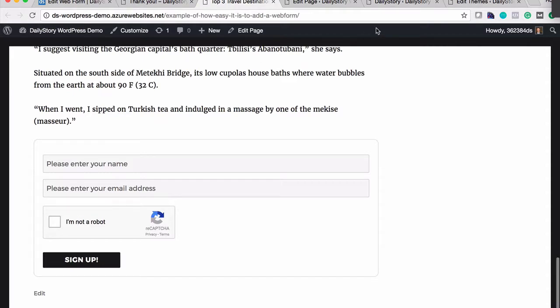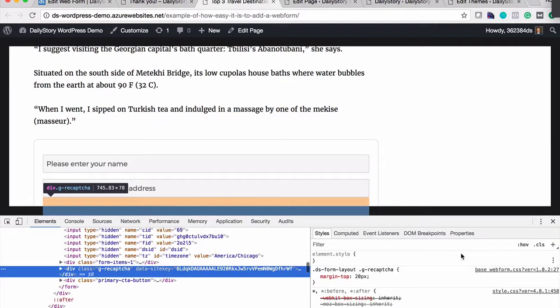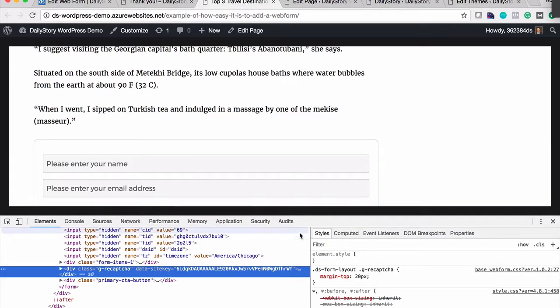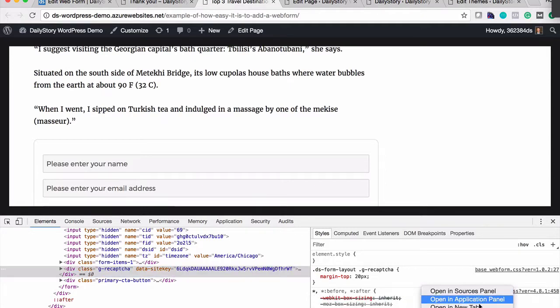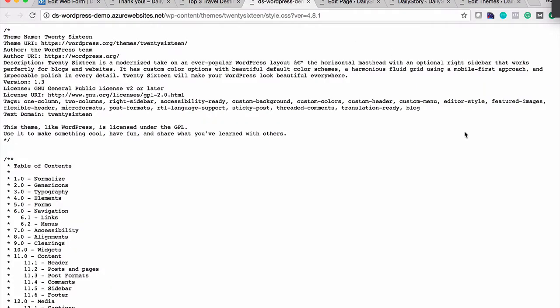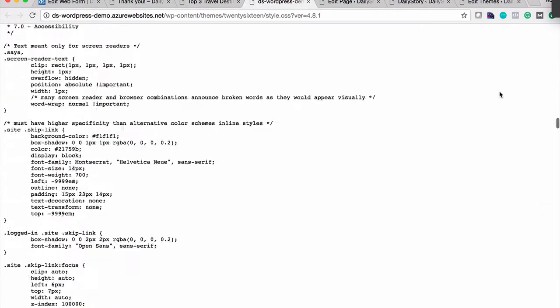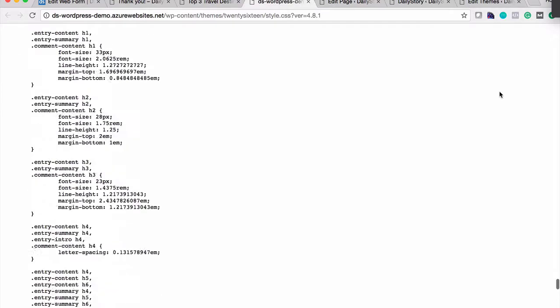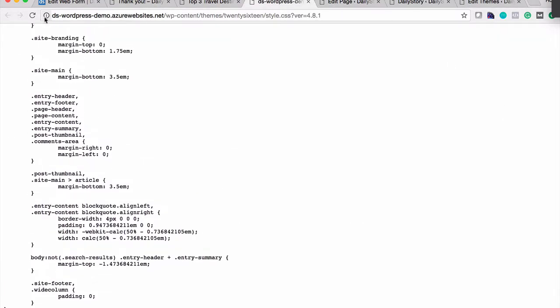Let's just do one thing real quick here because it's not refreshing the style sheet. So let's cheat a little bit and force it to reload. And let's make sure it got loaded up because it's all the way at the bottom. It didn't, so let's hit refresh again.